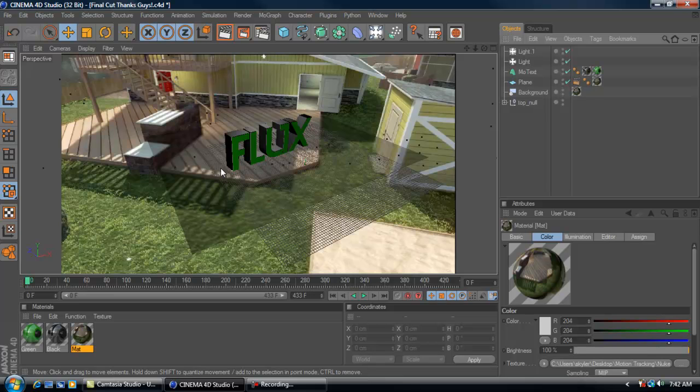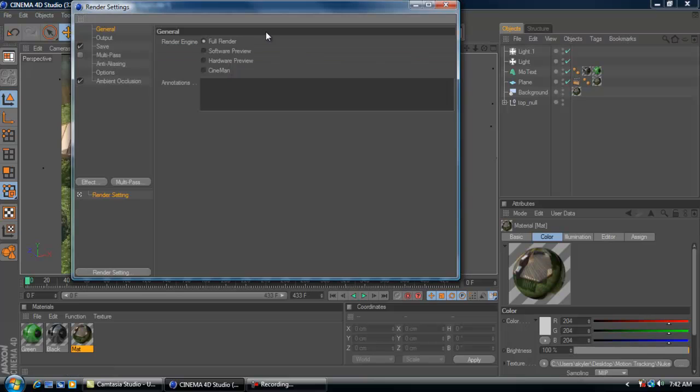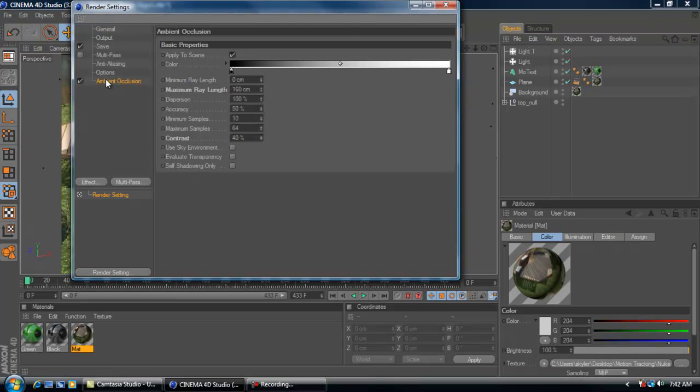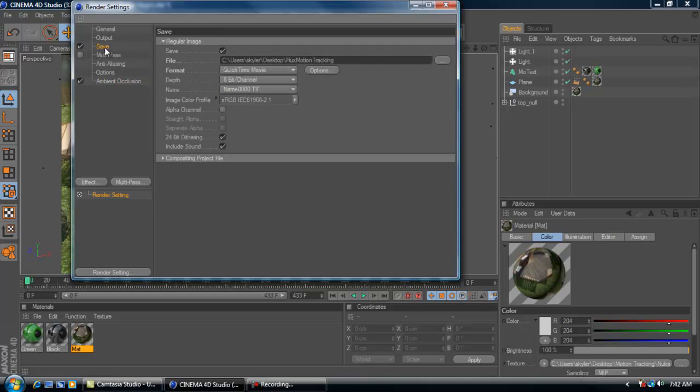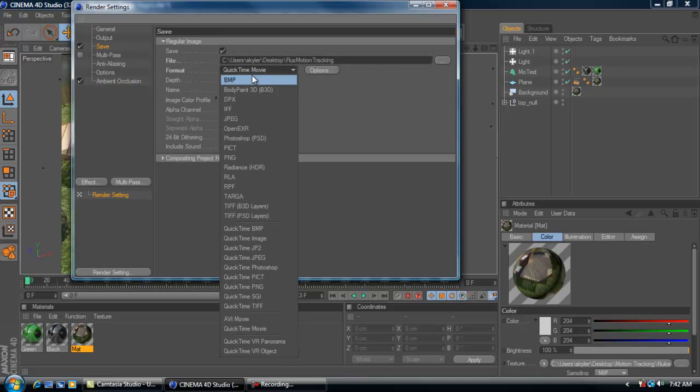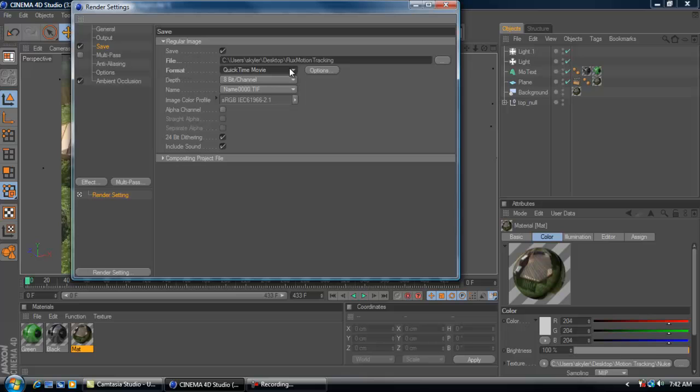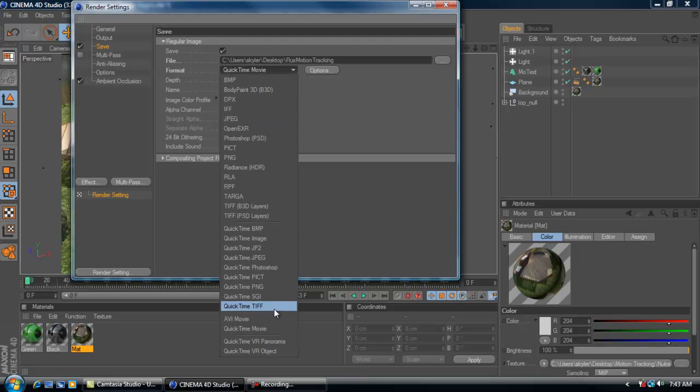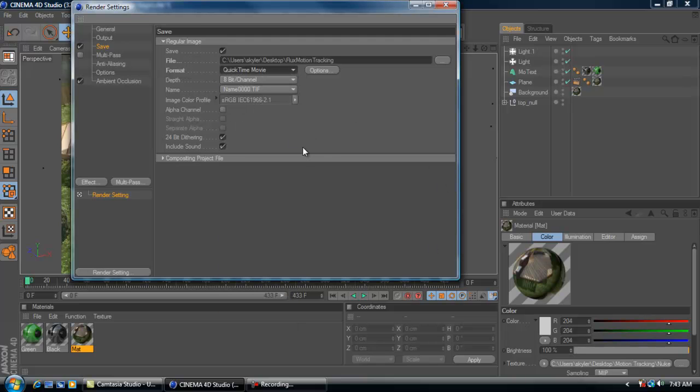But anyways, guys, I don't really have any more questions that you guys would have on the render settings. I have the ambient occlusion. I had the maximum ray length changed to 160 and the contrast changed to 40%. Those are not default settings. Under save, I have it saved to a QuickTime movie format. Now, if you don't have QuickTime movie on your computer, a thing to check is that if you have iTunes, you have QuickTime movie. You guys can change that to AVI movie. It works just as fine, just a little bit diffused and not really good HD.